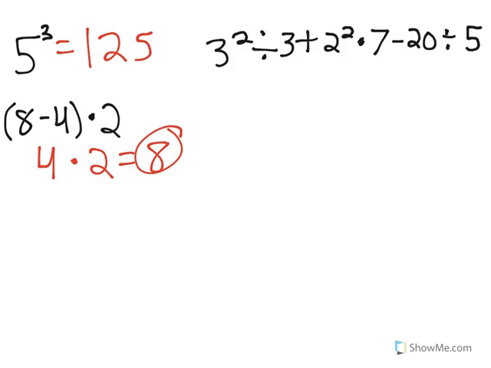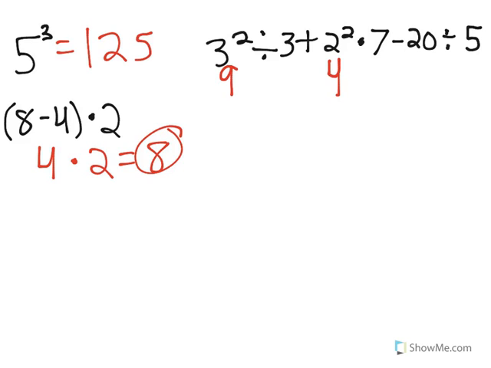Now, this example on the top right of the screen, we've got a long expression, and I know it's kind of silly to have to see them written this way, but whatever, just so we get the point. So when we work through these, we're going to look for grouping symbols first. I see no grouping symbols, we move on to the next item. We're going to move on to exponents. So we're going to do exponents first. So 3 squared is 9, 2 squared is 4, and now that's all of our exponents.